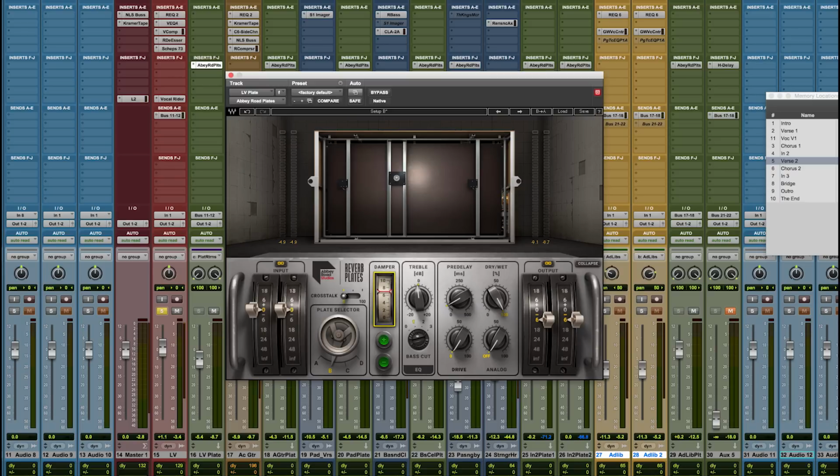So I can do this two ways. What I'm going to do is drag it down here to 0, and then I'm going to click in steps and just go upward, just so you can get a sense of how short and immediate it can sound, as well as long and rich.